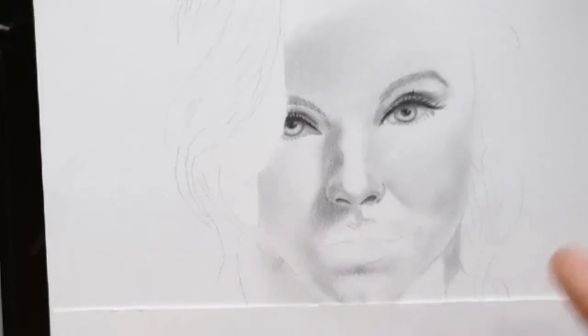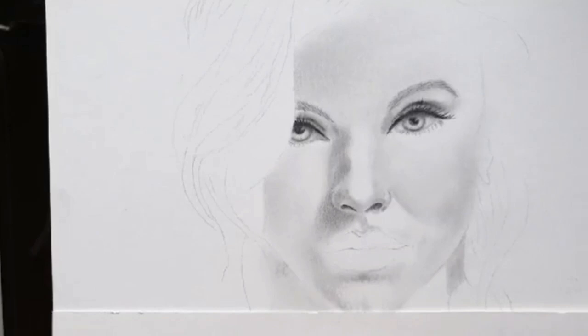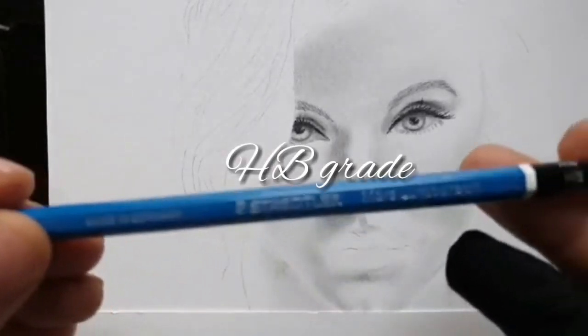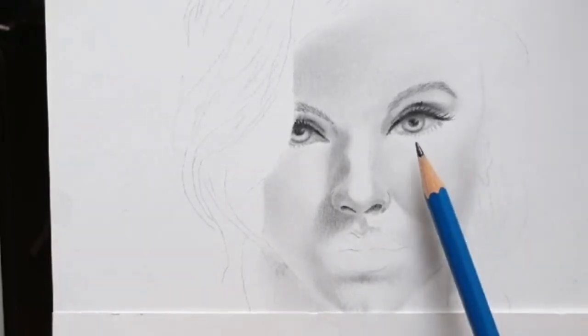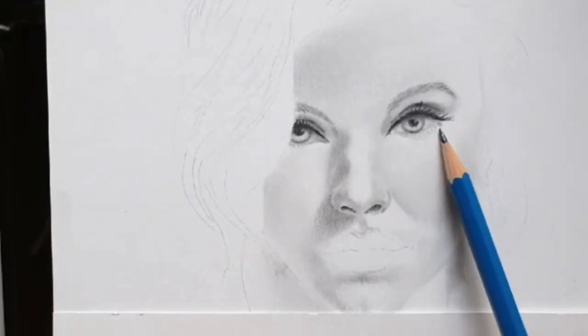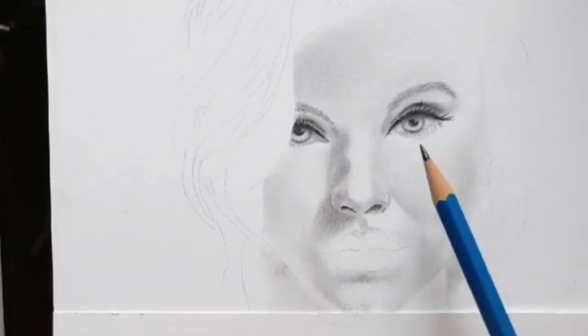What we need to do now, we need to put details round the eye, so we're using HB grade. I'm using HB grade for shadowing, okay, because it's a very good color of the graphite. And how to do this? We're shading very slowly, right, left and right, following the picture to see the important lines of the eye and the possible wrinkles or important lines.